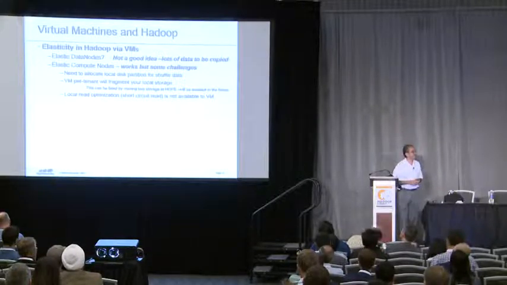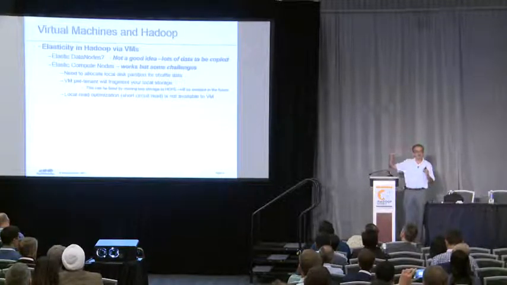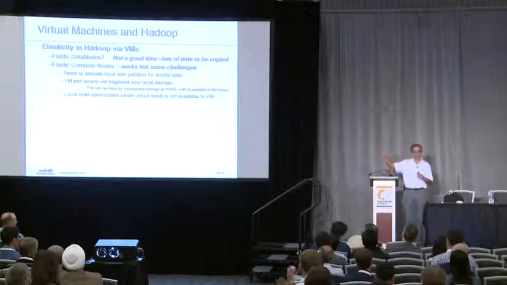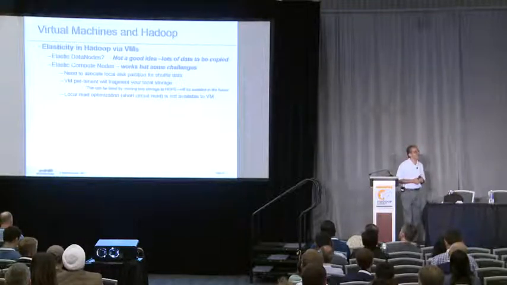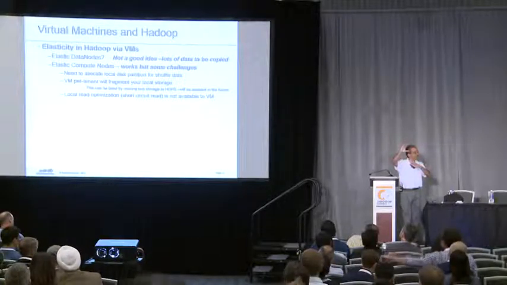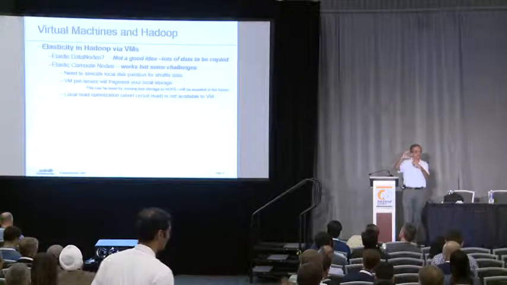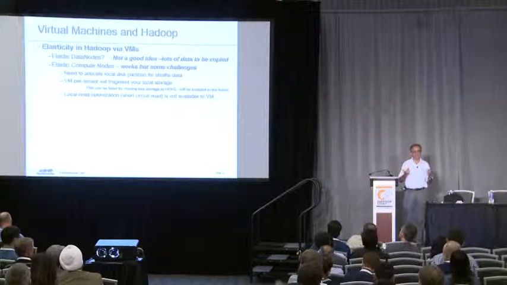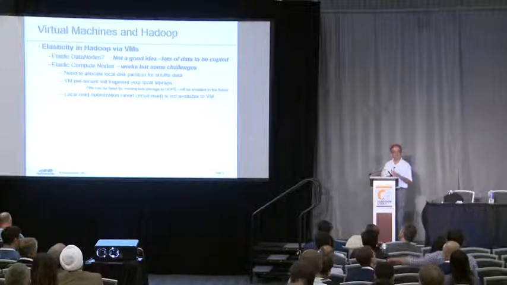The other one that has happened very recently is the short circuit read, which gives you optimization of reading from the local disk. Okay, so when you have a compute task running, whether it's MapReduce or Hive or anything, it'll actually access the local data, not even via a streaming socket, just via the file system. And that optimization is not there today if you separate the compute VM from the data node VM. Okay, and in fact, I don't even know how to do it down the road, okay? Because really, these are two separate machines in a sense. Okay, so you'll have to use something like shared memory, but that'll also have some overhead.